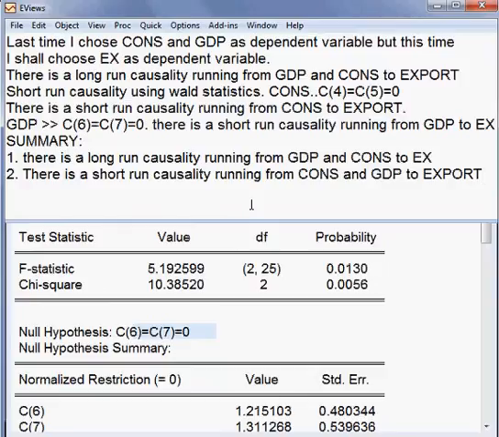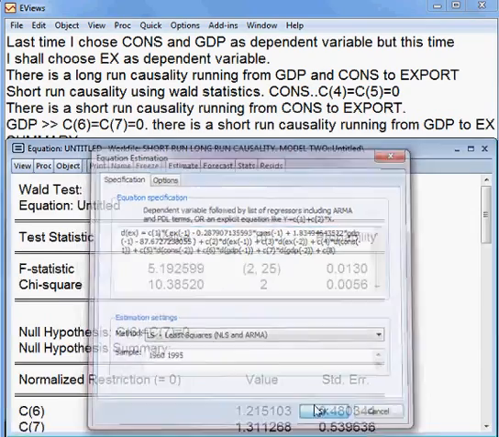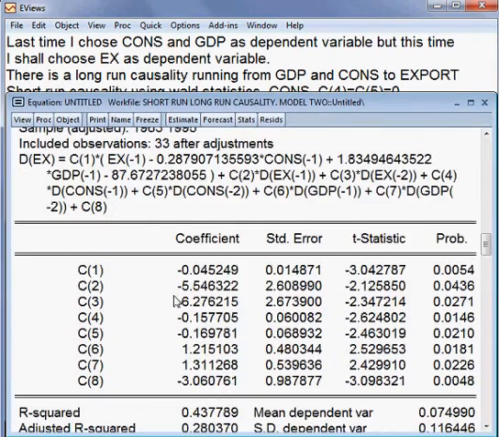Okay, then I check the statistical point of view about this model, right? What is happening here? So this is our model, and export is the dependent variable.